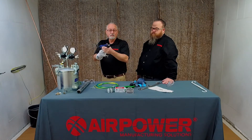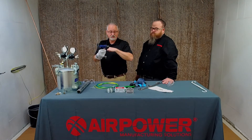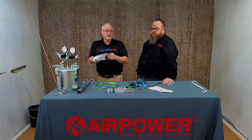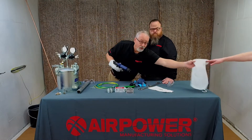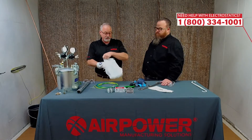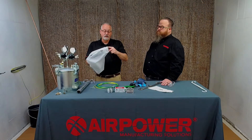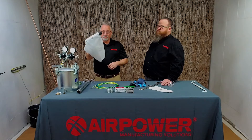If I'm grounded, paint's attracted to ground. If your part is not grounded well, it's going to come back at you and the gun. Gun covers protect the gun, make cleanup easier, and the folks who say they don't want their hand painted — you're not going to be painted. It's all going to be up inside the cover and you won't have any trouble with that coming back at you. It protects you, it protects the gun, gun cleanup's easier, and everybody's going home safely.